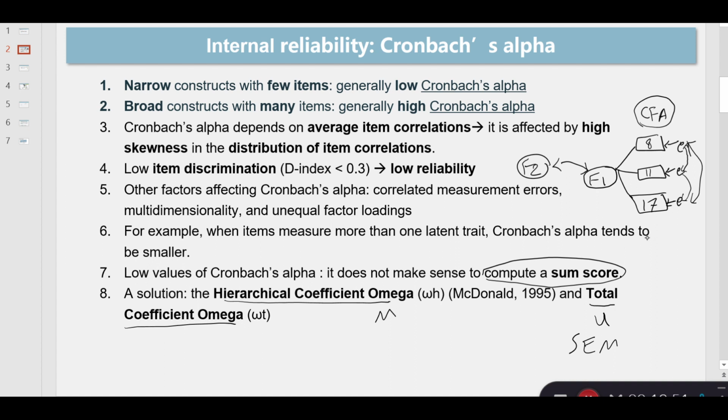So if you're a teacher, and if you are going to return the test scores to your students, before adding up everything and creating some scores per each student, it's a good idea to look at the Cronbach's alpha value of your tests. Or if you have some evidence that the error terms are correlated with each other, run an omega coefficient analysis on your tests to find the internal reliability statistic of your items.